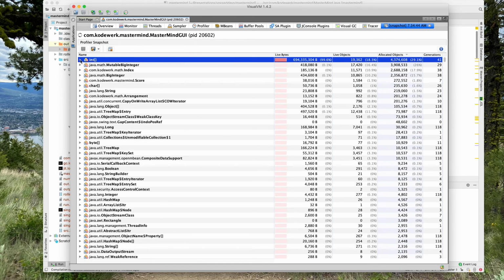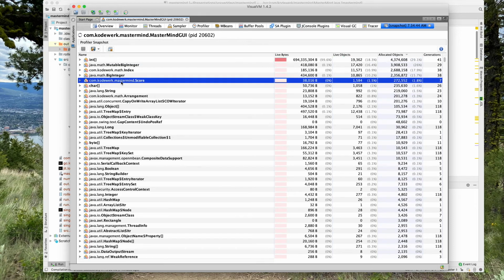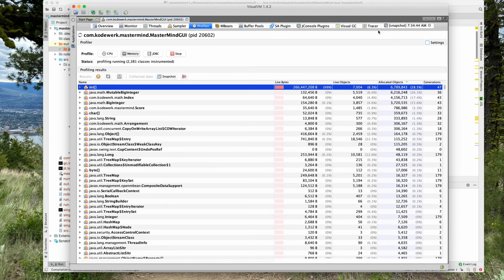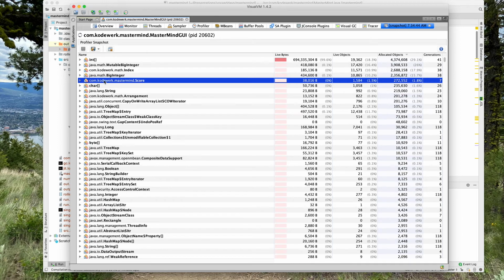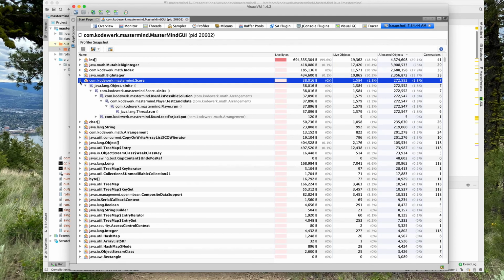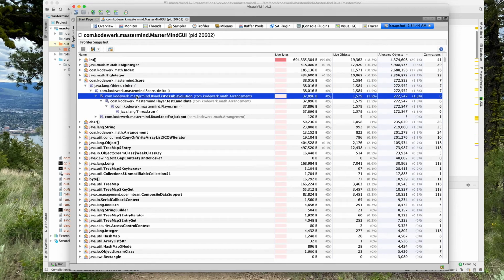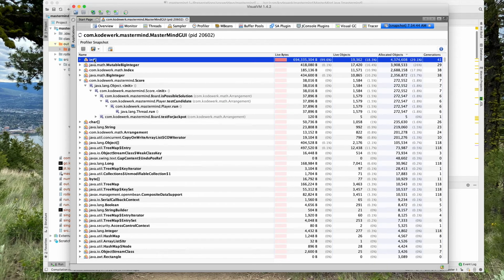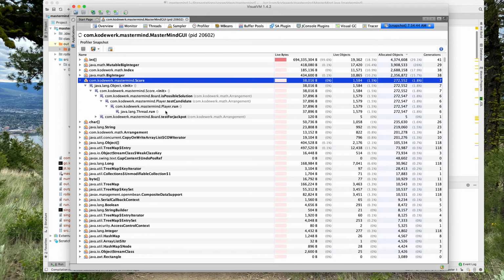While we're here, I'm going to take a look at another class, and that's going to be this score object. Let's see if we can go over the profiler and see what's happening here. Okay. If we look at the score object, eventually this score is going to bubble right up to the top. So this is going to be the hot allocator. And if I look at this allocation path, you can see that it goes through this thing, board is possible solution. So before we tackle this main problem, let's take a look at this score object, because this is an interesting case.